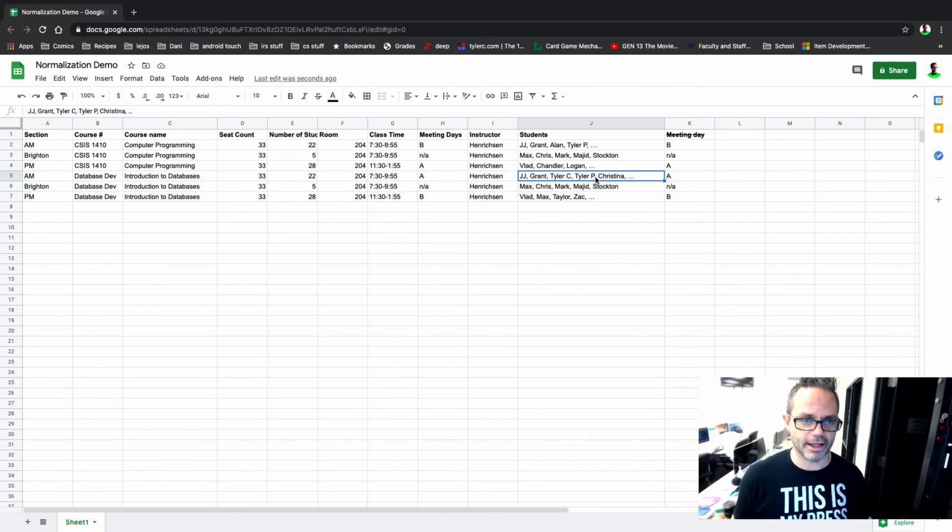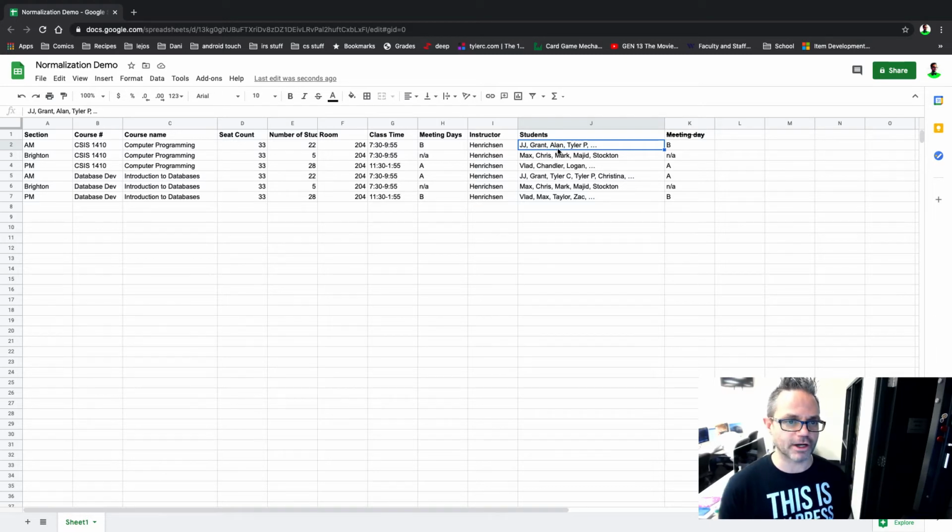When we're talking about atomic data, each of these different values should actually get their own row. Because when we're talking about a row-column intersection in a database, going from raw data to first normal form, every single row-column intersection should have exactly one value in it. That doesn't mean the letter J, then the letter J, then a comma, then a space, then a G. We're not talking that atomic. We're saying JJ is one thing, Grant is one thing, Allen is one thing. So we want to break that down into those pieces.